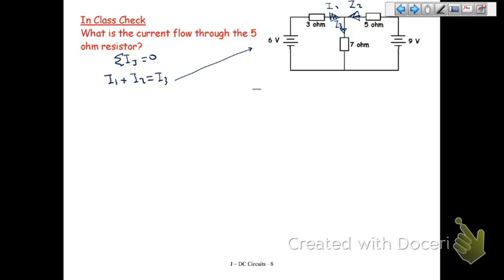And then the second bit, which I want you to just think about, is that we have to think about a loop. And the loop has a direction to it. It's an imaginary construction. It's not current. It is an imaginary loop, and it could be a clockwise loop or a counterclockwise loop. The direction I imagine changes my equation. So I'm going to put a loop there, and the loop is going in that direction, not the current. And I put a loop there, and the loop is going in that direction, not the current.